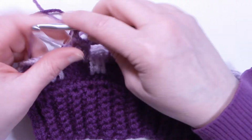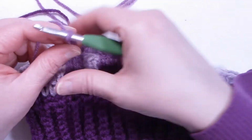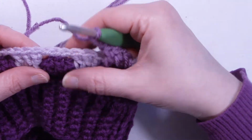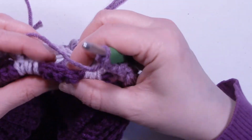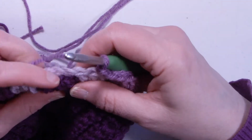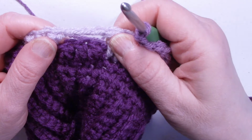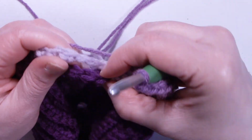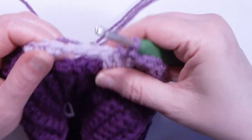Chain up 3, 1, 2, 3. Skip those 3 stitches, 1, 2, 3. And if you can't see those stitches here, let me just bring this up so you can see those stitches. I know it's a dark color, they're right there.